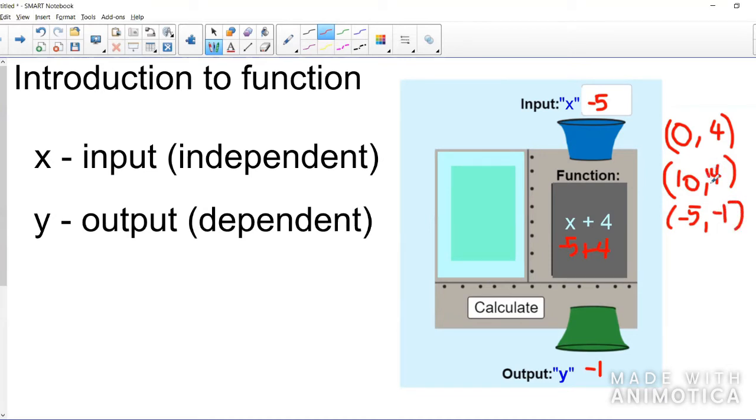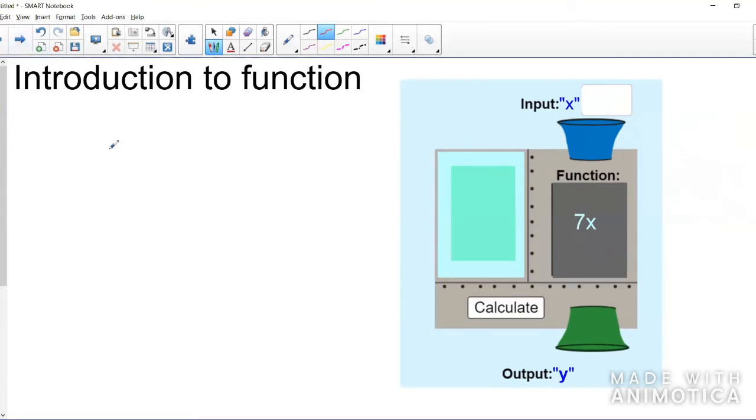Oh, I have to change this. I forgot this one. I'm sorry about this one. This should be 14. So obviously here I have a unique input for every unique output for this specific expression, or now we call that a function. So that's how you're going to evaluate, or how you're going to check your function given the specific input or output. So let's have another example.